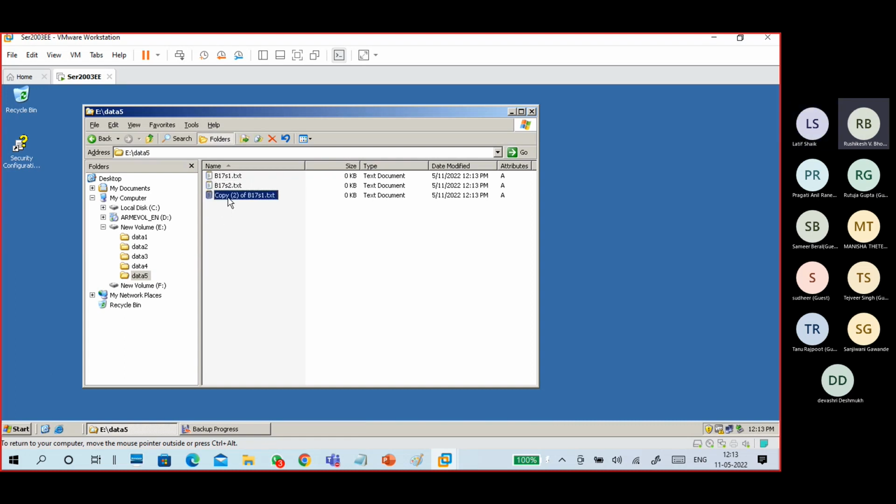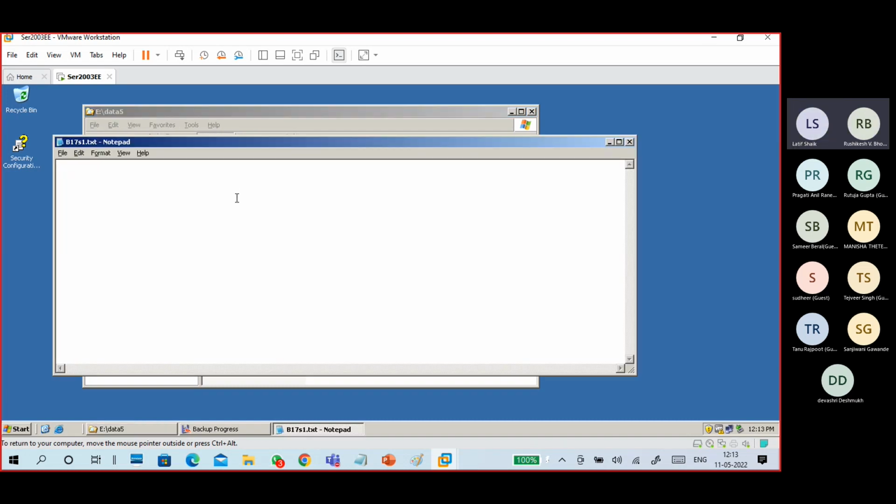S2. S3. So 3 files do not contain anything, right? So this is B17 S1 file.